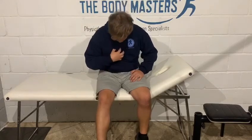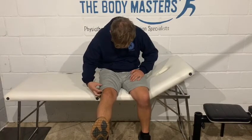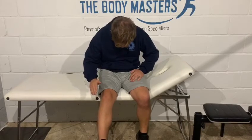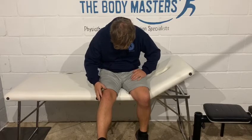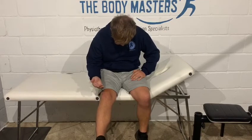But if you're still getting symptoms maybe in the knee, hamstring or hip, then you need to sort of change that ever so slightly with replacing ankle movement with knee movement instead. So as you sort of drop the slump position again, straight leg, toes pointing forwards. If that's too painful in your knee or hip, going to bend the knee ever so slightly, only sort of 15-20 degrees. And then as you straighten your knee, as you would do with the foot, you're going to straighten the knee and look up.